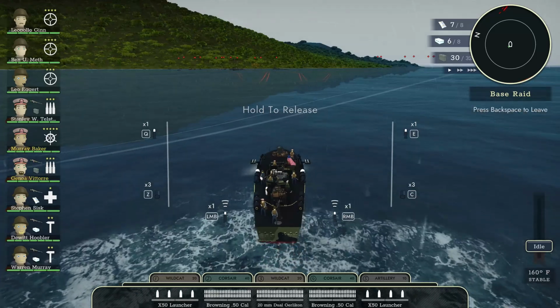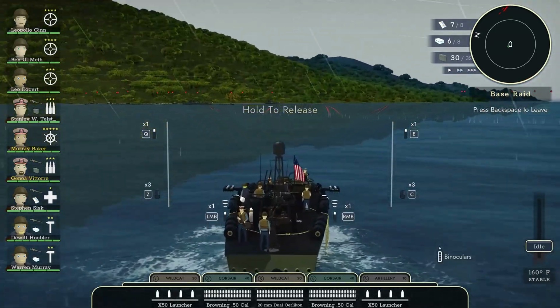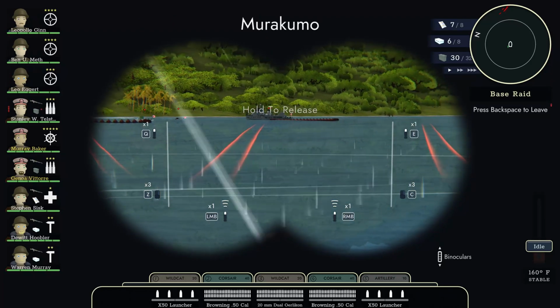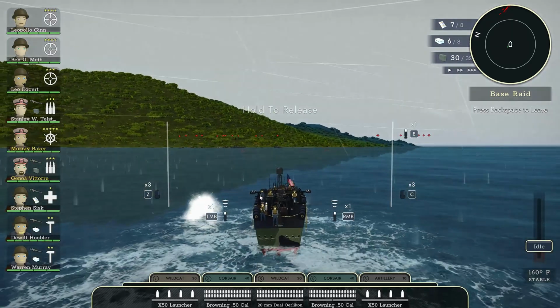I'm worried that the homing torpedo will try to go for center of mass or not even track them because they're not moving. Good target on the port side. It's away.